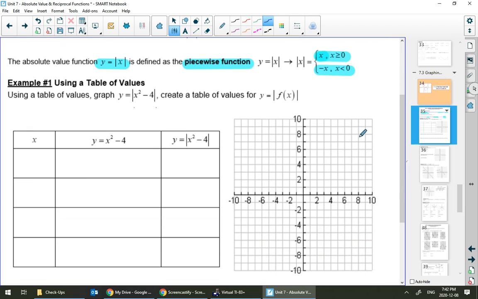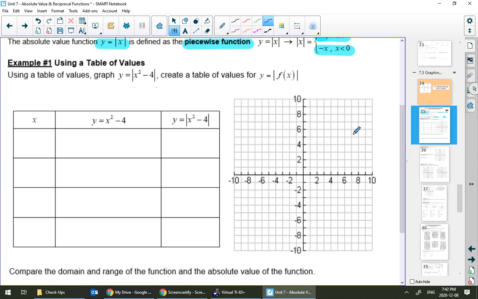So just like in our last lesson, when we were looking at linear functions and we were taking the absolute value of a linear function, we had two different ways that we could determine that absolute value. One was to use a table of values. The other was to use the graph itself, and the idea that when we take the absolute value of a number, if anything is positive, it stays positive. If anything is negative, it becomes positive. So we're going to graph the function y equals x squared minus 4.